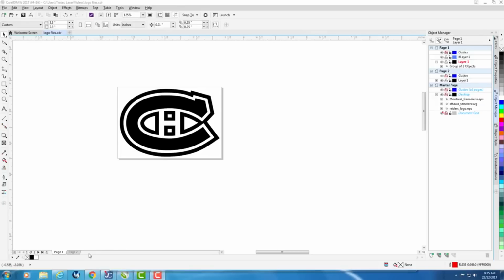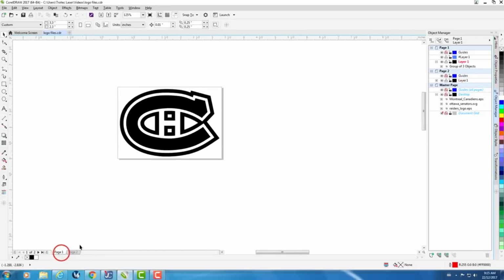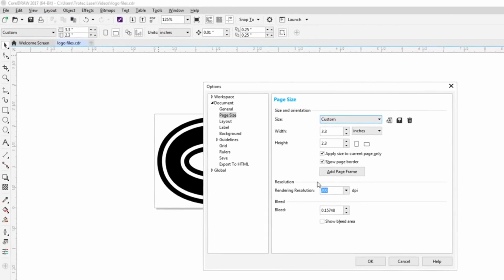You notice I've got two pages created here. The first page is the original logo we worked with. The second page is the second logo we're going to work with. You'll also notice that I've got different page sizes for each logo. You can do this in CorelDRAW. It's quite easy. When you go to Layout and you go to Page Setup, you can say Apply Size to Current Page Only.